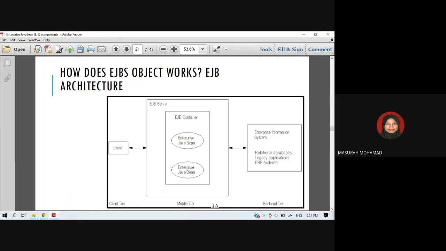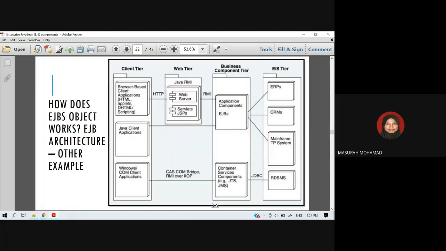So the EJB container will process the request by the client and access the data which has been stored inside the database. Okay, and then after the server has provided the data that has been requested, the container will process the data and provide back or display the result to the client. Okay, so this is another example of how the EJB architecture or the EJB object works, right?